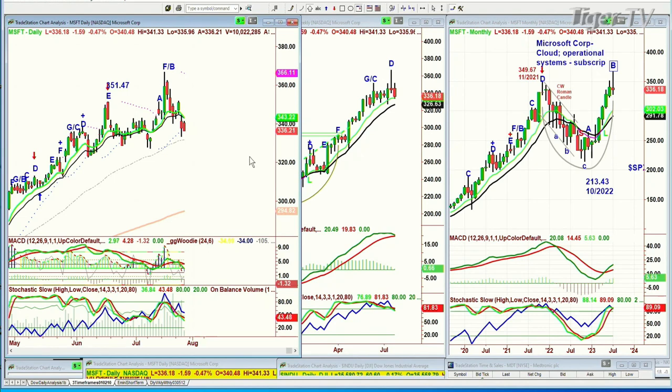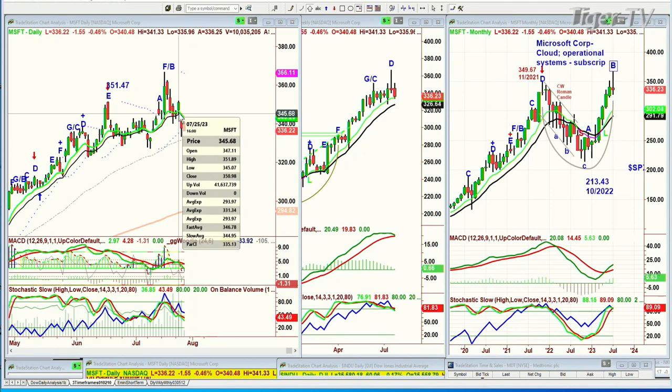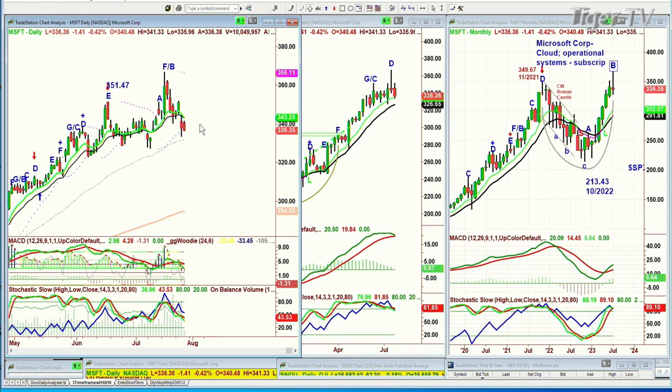It could have another one, but I don't think it's going to be Friday. It could be maybe next week, where it just attempts to get to the high that was made on the 25th, a couple of days ago, of 351. Wow, you would love that if it's tomorrow. I actually don't think so. It's going to be lower highs, and possibly lower lows, just for the shorter term. And that's what I'm talking about here in the market.